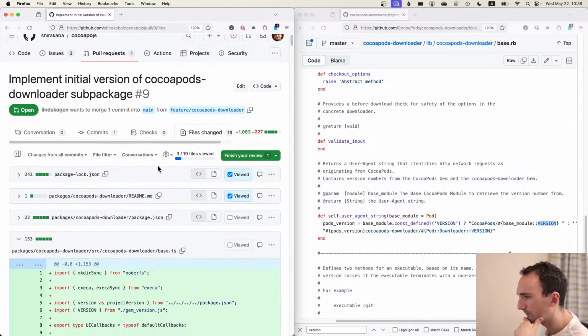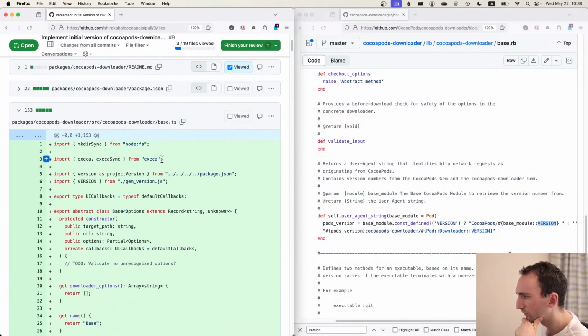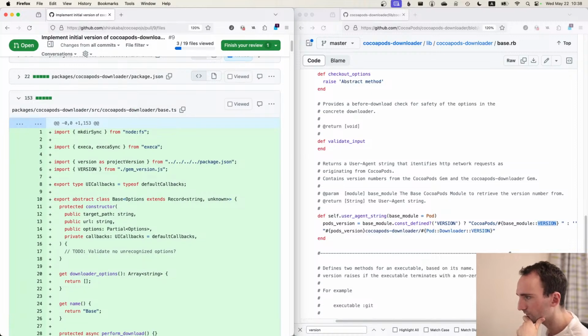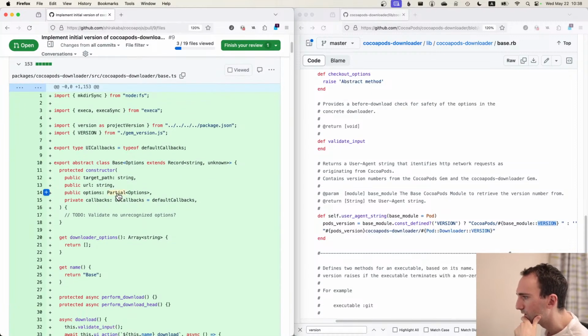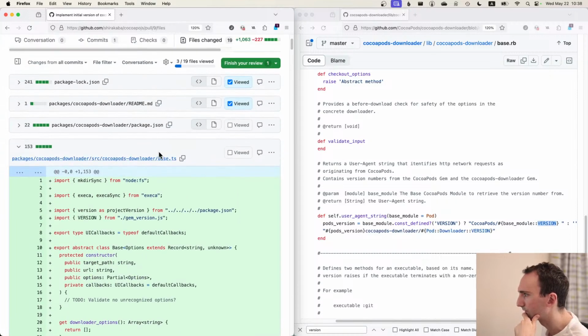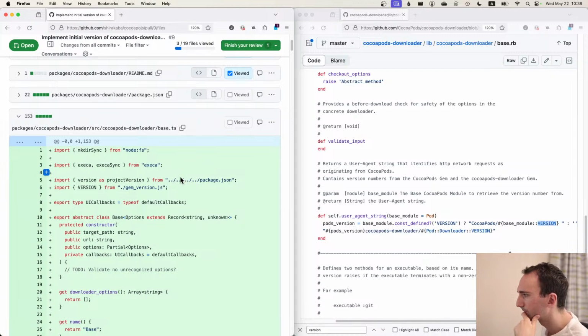Okie dokie. So back to business. Where were we? I've totally lost the thing I was actually looking at. Yes, okay, this. So does ESM actually let you import package JSON?